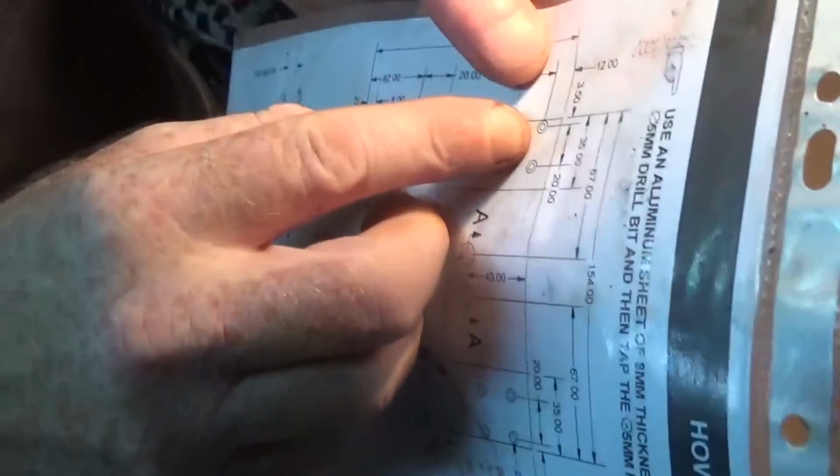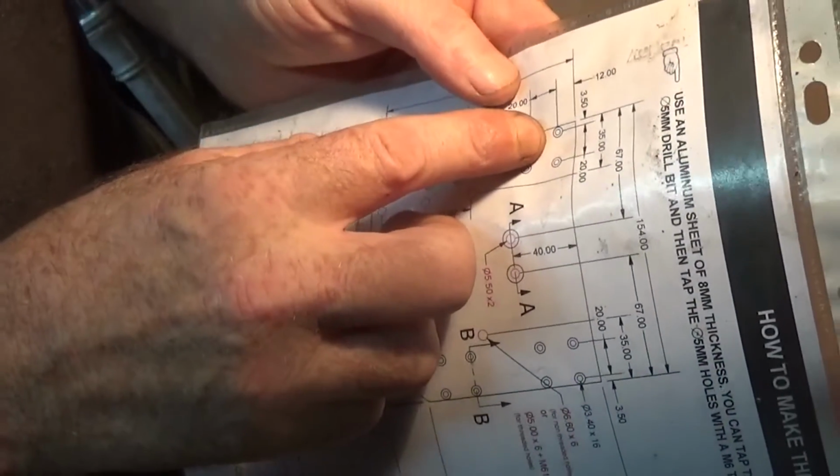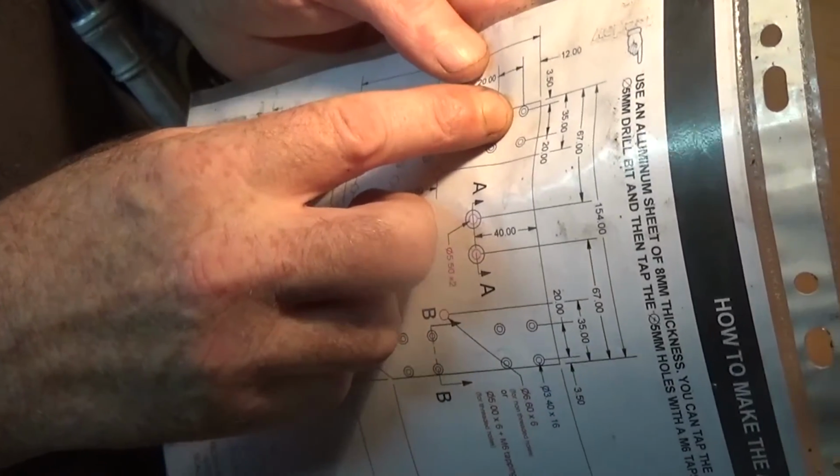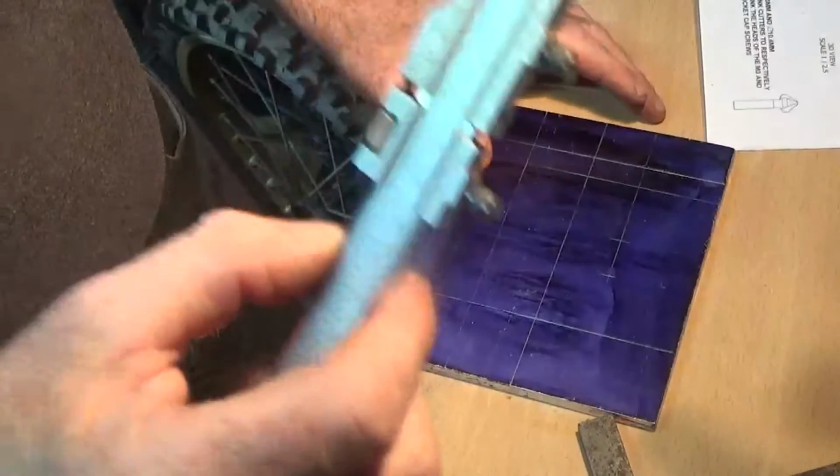Right, the next one I must do is this one here. There. Next one I must do is that one there. It's 3.5mm. That's set on 3.5.